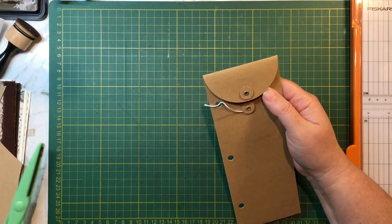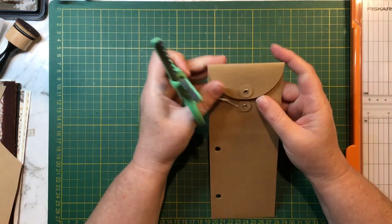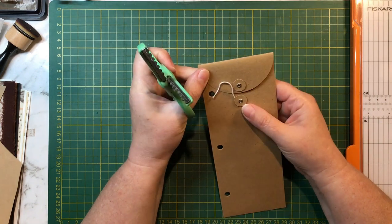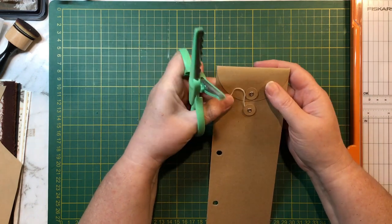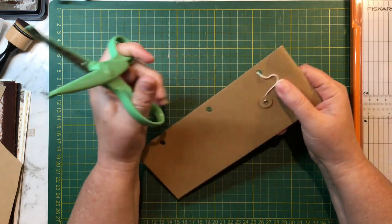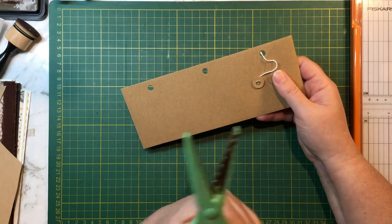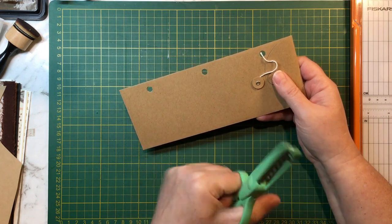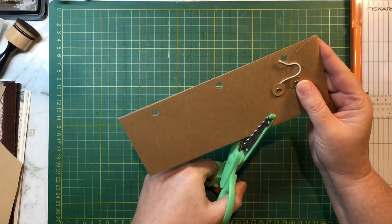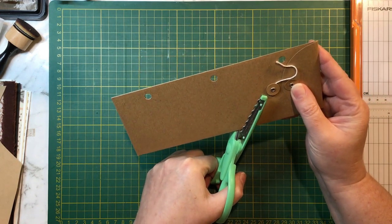So I'm going to chop them off. I'm going to keep them though, because I can make another pocket with these pieces. I'll make interesting little pockets in other journals where I won't mind a bit of bulk. So what I will do is chop them. I've got some of my fancy shaped scissors here. These are ones I use to do stamp edges on big stamps that I cut out of book pictures.